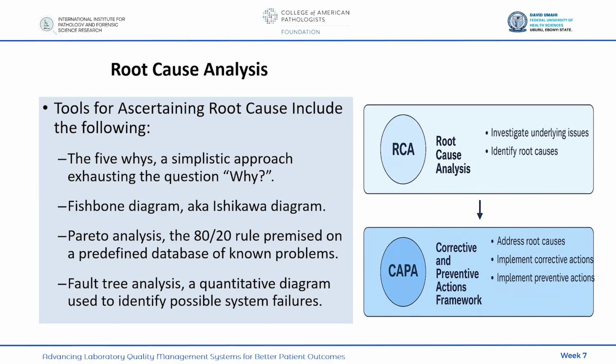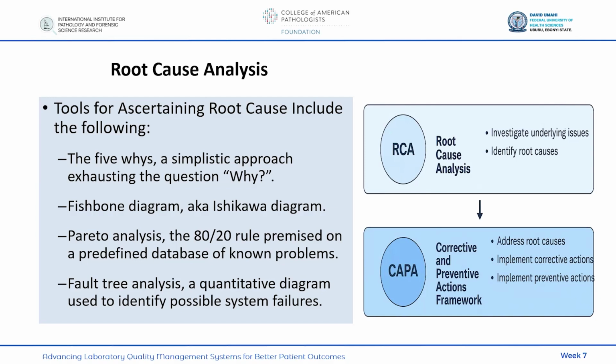Okay, so Pareto analysis, which is also known as the 80-20 rule, helps to identify the vital few causes responsible for the majority of effects in a given problem or situation. Here, it is believed that only 20% of causes can contribute to about 80% of the defects. So even if you've seen so many events, 20% of causes is what contributes to the majority of events you are seeing in the laboratory.